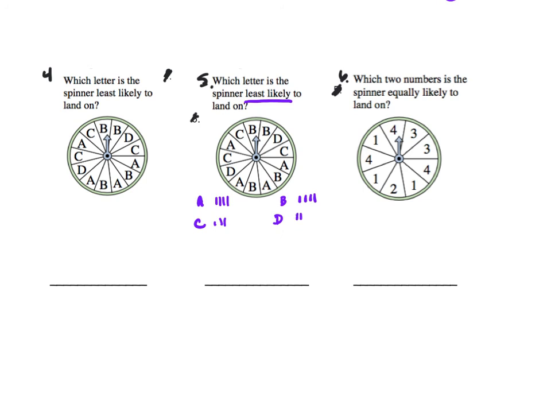So before we answer the question, I just want to confirm that we've accounted for all 13 sections. We have 4 plus 4 is 8, plus 2 more is 10, plus 3 is 13, and we counted 13 sections. So now I'm confident that D is the least likely. So what I'd like you to do is complete the even numbers and then turn that in.